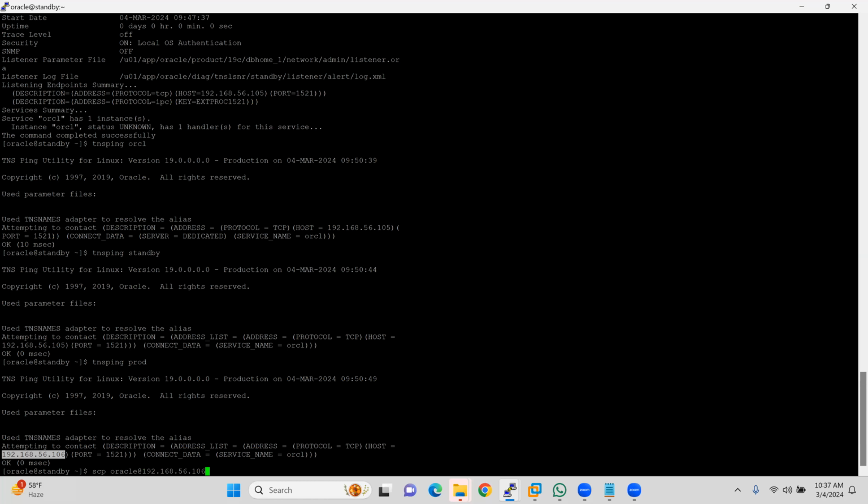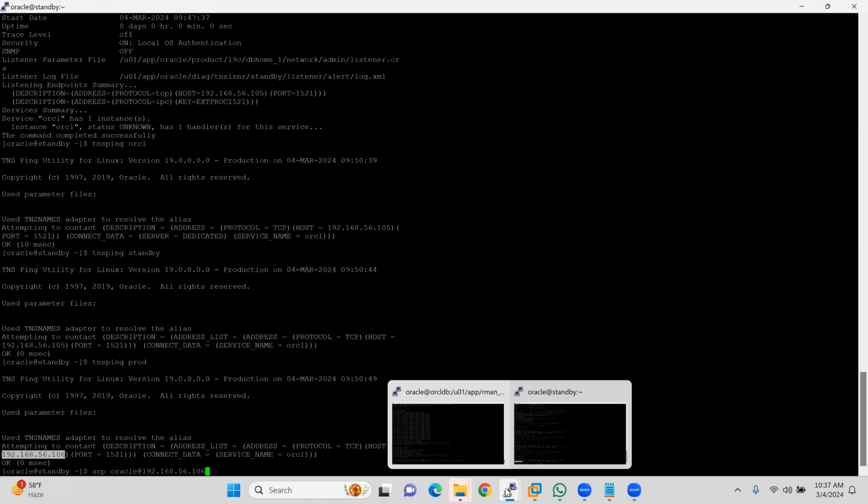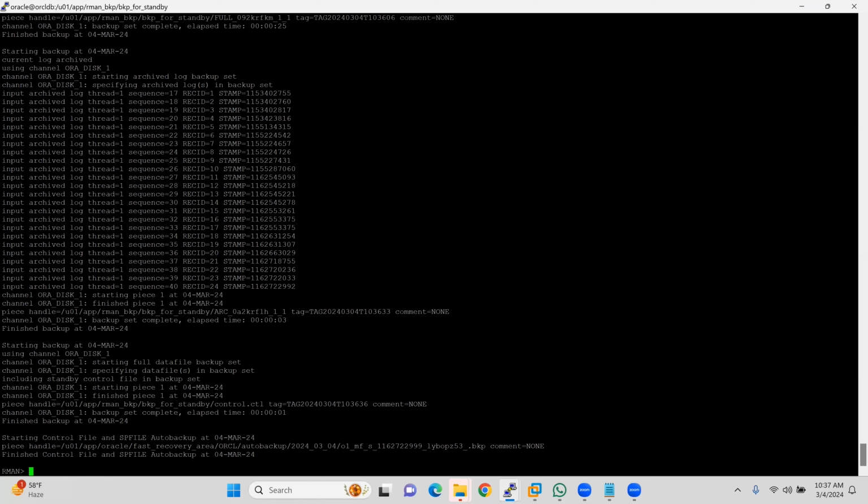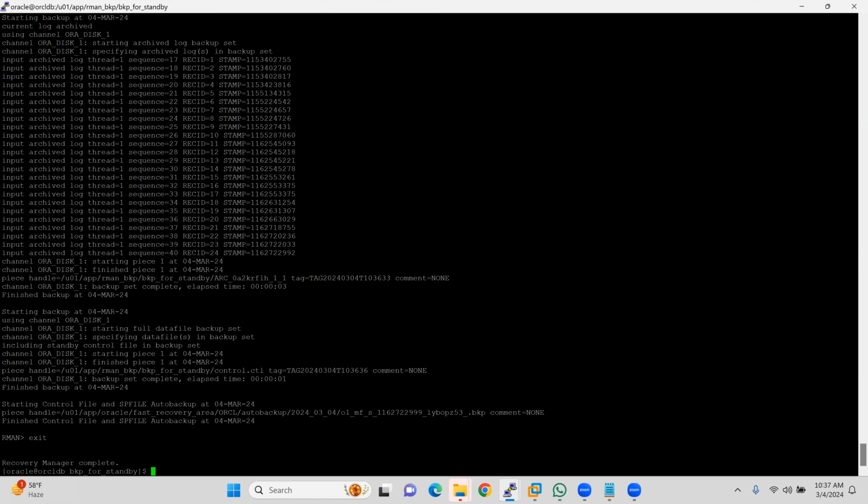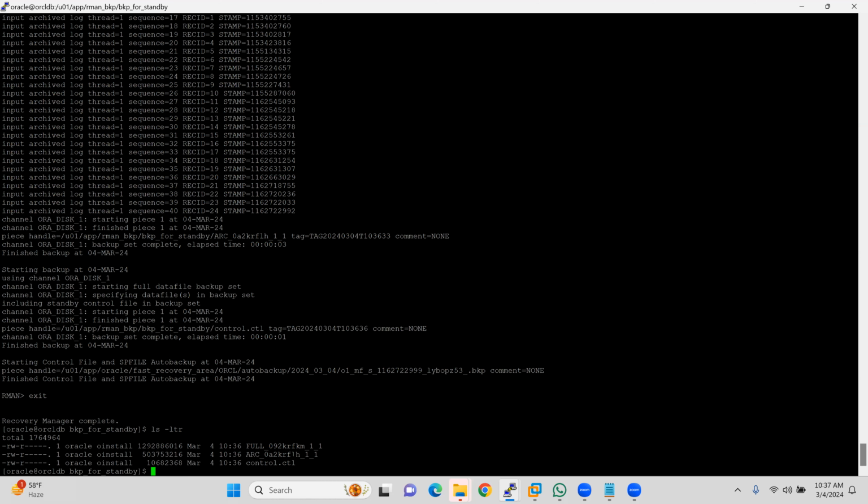Here we need to give the destination, because I'm going to copy the file from primary to standby. Currently the backup is going on. I think it's completed, so no issue. We'll disconnect from here, and ls -ltr shows the backup has been taken.